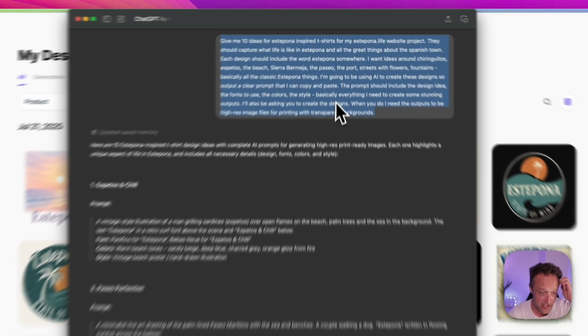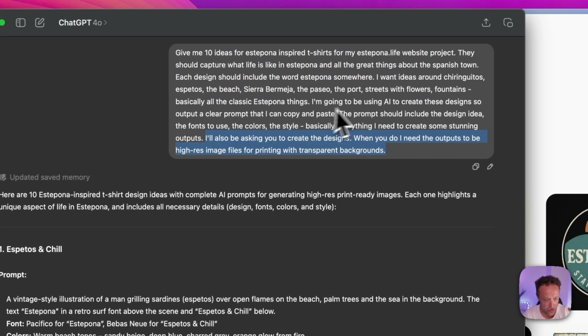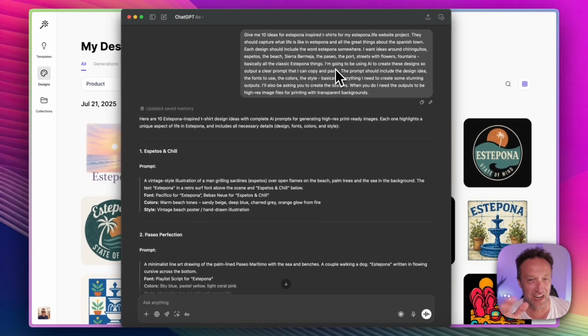Just a quick side note, this bottom bit where I said I'm going to be asking you to create the designs, well, that didn't go too well. I recorded this video previously, just about an hour ago, and I was trying to compare ChatGPT with Mystic, but it didn't go well. ChatGPT got itself in a right mess. The designs weren't very good. I couldn't really use them to print. They weren't very good quality. So this is version 2 of the video that I'm recording right now, and we're just going to be using Mystic because the outputs have been so much better.